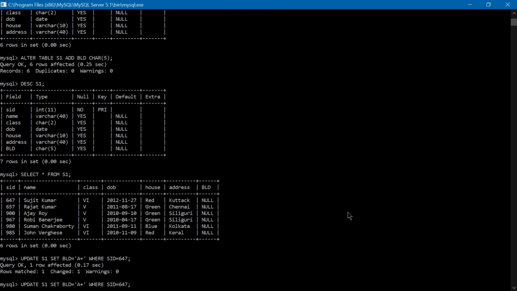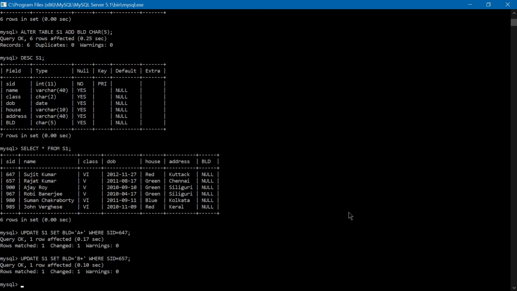Now see, update set BLD equals to B positive where SID equals 657, and the change is done. Change has been reflected.